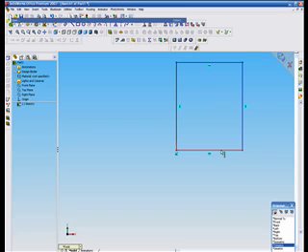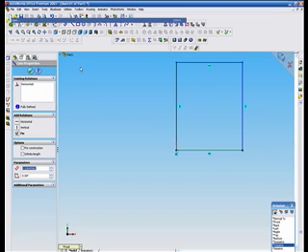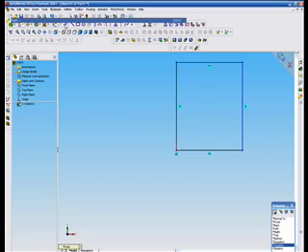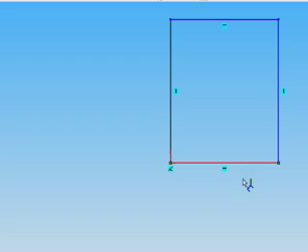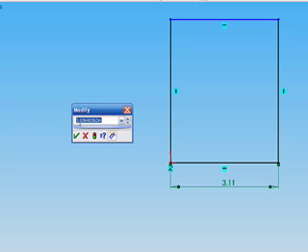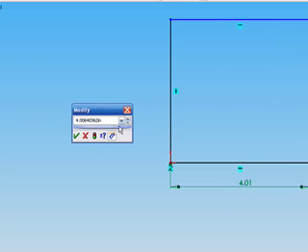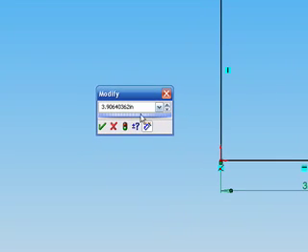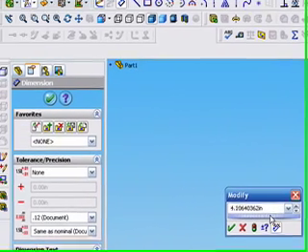With that, we're going to select Smart Dimension, and when you left click once on a line, it's intuitive enough to know where the endpoints are. You left click again to locate the dimension, and then there's a couple of ways you can do it. You can use this rotational bar down here, or when it's highlighted in blue you can click it.